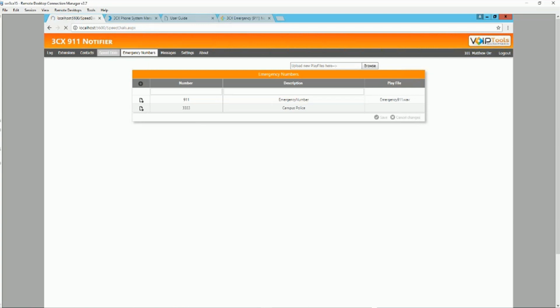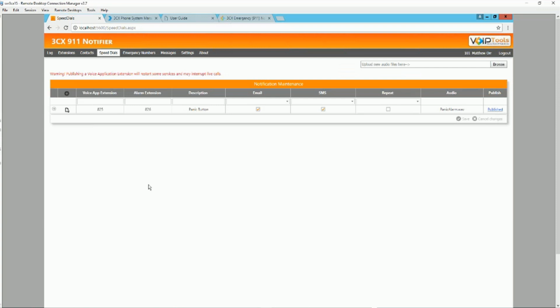And then let's talk a little bit about speed dials. So for example, let's say that you have a front reception area where people from the street can walk into your building and walk up to the reception desk and ask for assistance or information or guidance, whatever, right? And let's take a kind of unfortunate scenario that somebody with mental illness, an indigent person, walks in and is clearly under the influence and has a machete waving around and screaming, "I want somebody to pay my taxes."